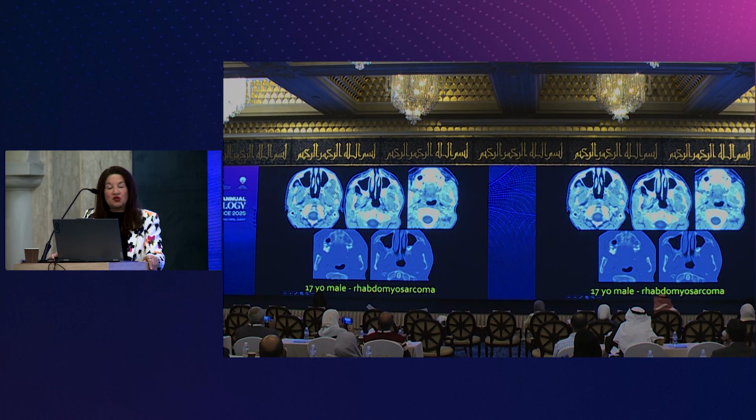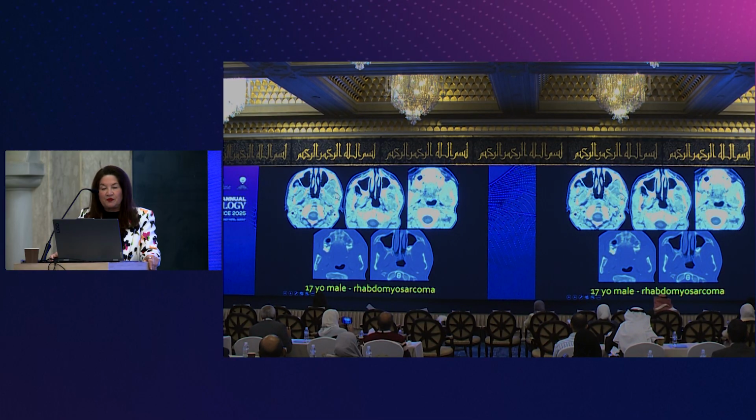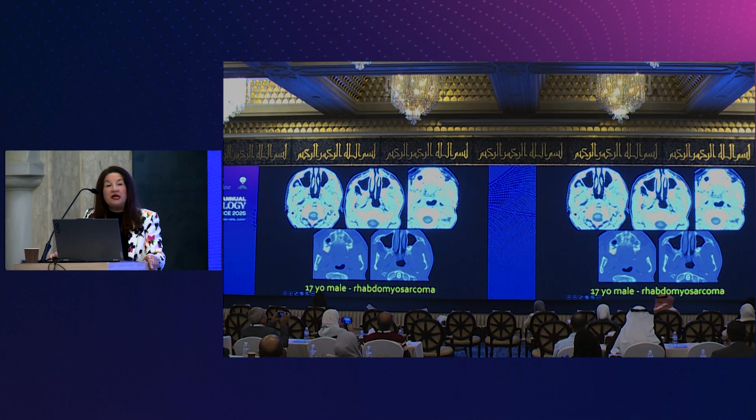Here, this is an unfortunate case. This is a 17-year-old male that came to me on his birthday, and he couldn't open his mouth. And he has this large mass sitting in the masticator space here, and it looks like it's been growing for a while. You see some remodeling of the bone here. As we come here, we see the mass in the masticator space, and we see it growing towards the mandibular foramen. And when we look at the bone windows, very, very subtle, but you'll see some erosion of the back of the alveolus of the maxilla.